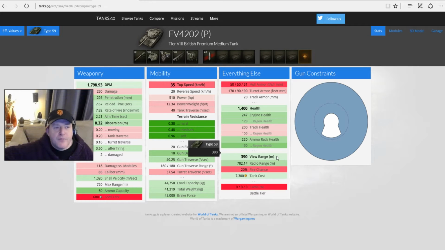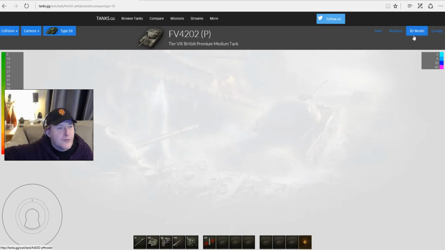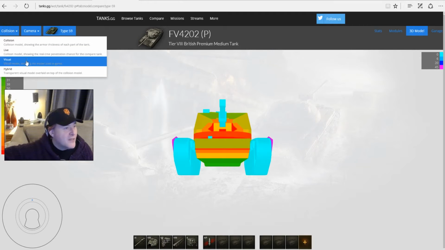The view range, it's got this ahead of the Type as well. So 390 meter view range, very, very good. And radio range, usually it's not significant, but it's about 160 better than the Type. So very, very good. But one aspect that's a problem is the 20% chance of catching fire. So you have to run a fire extinguisher just in case, because this is liable to just go up like a Ronson. So let's have a look at the 3D model and compare the vehicles.